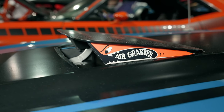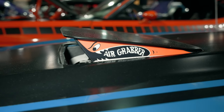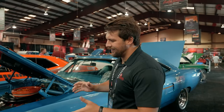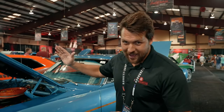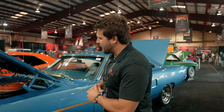When the car is sitting idling normally, the switch will not be up and you'll have a completely flat hood that looks just like any other normal Roadrunner. But if somebody pulled up to you at a stoplight, or you were at the drag strip, and they didn't know what engine you had — maybe they think you've got something fairly wimpy — then you hit your switch and all of a sudden the air grabber intake pops up. Now you've got a race car. Whether it really adds any significant horsepower is pretty negligible, but it does help force more air in there and it's more of a cool feature with great stickers.